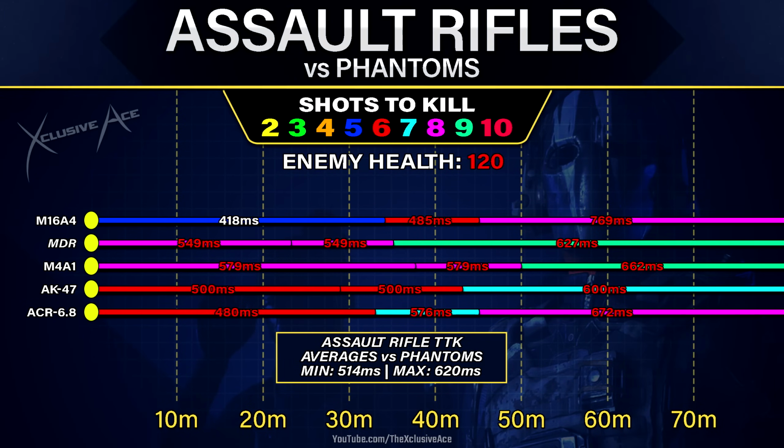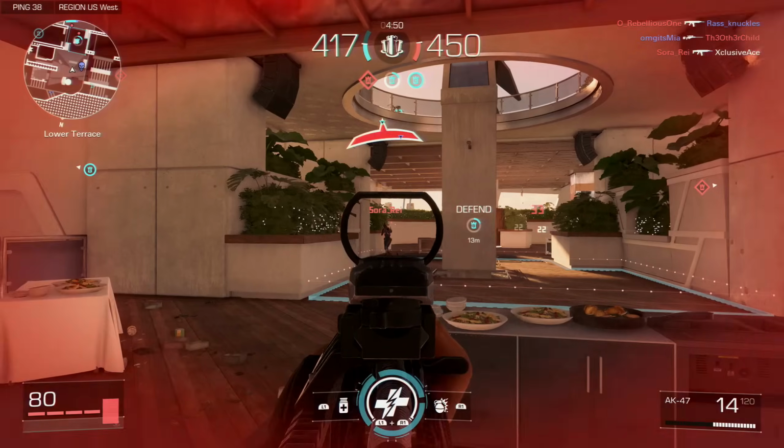And the reason I like the M16 so much against Phantom players is, at least on the maximum damage range, it takes you the exact same number of shots to kill to the body versus a Phantom player compared to any other player out there. It's going to be a 5-shot kill no matter what. And therefore, as long as you're keeping yourself within that maximum damage range, Phantom players will feel just like regular players when shooting them with an M16.